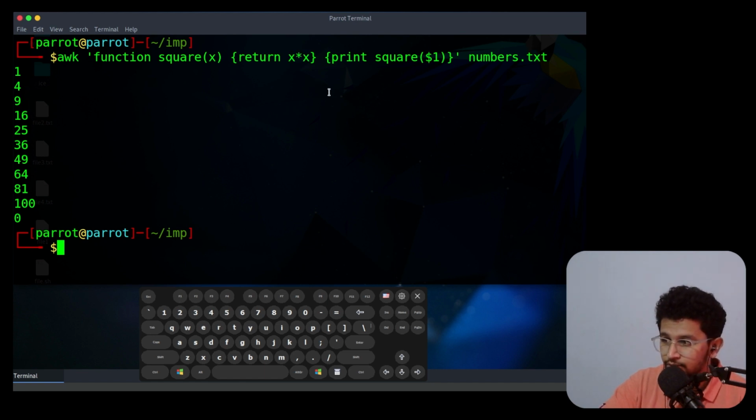Before, I also showed you how to do this using a for loop. Now I am showing you how to do this using user defined functions. So you can use user defined functions, or you can write a whole program using a for loop or while loop or if statement, something like that. You can use many things, the awk command is like an all-rounder.